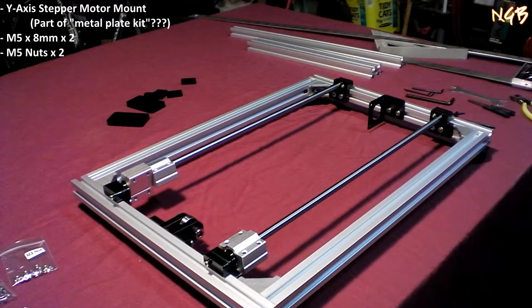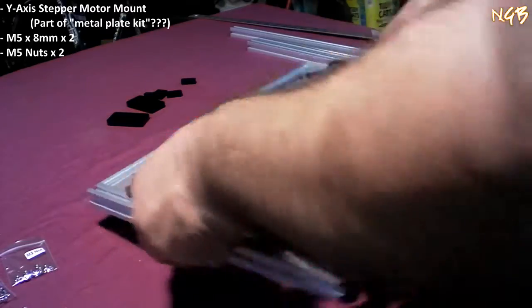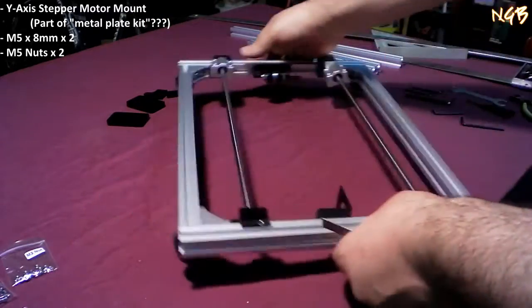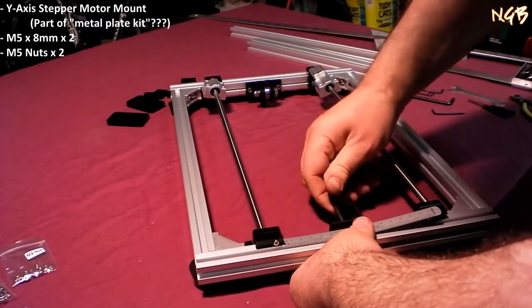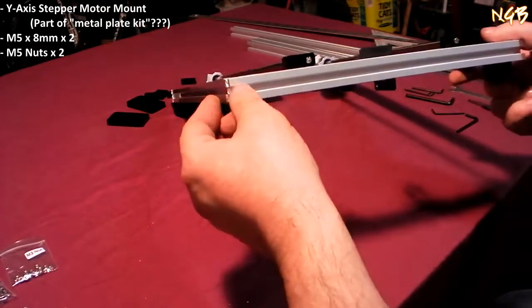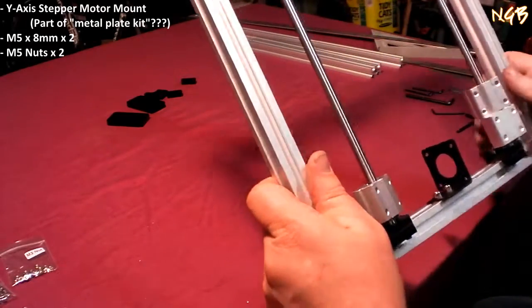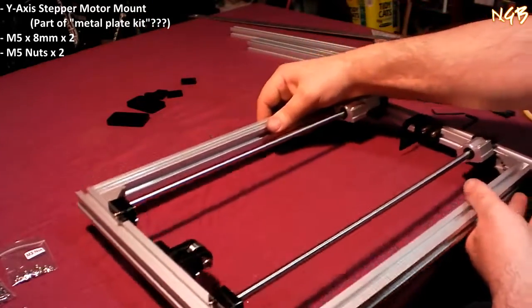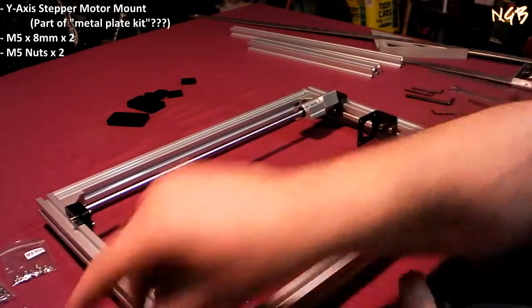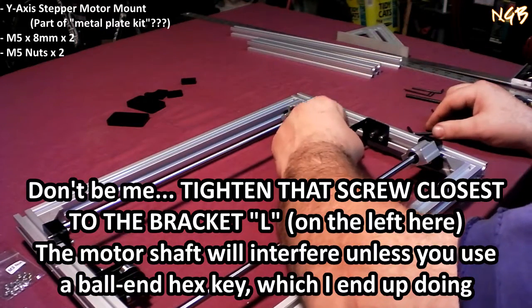Now what it says here actually is this needs to be located about 50 millimeters from here. You know what? Get this closer to the camera. So there's our 50 millimeters. You know, I don't know if I got that on there exactly straight or not. Whoa! Hi, sliders. They slide very well. I don't have a license, but I slide very well, officer. So there is a little bit of play in there.